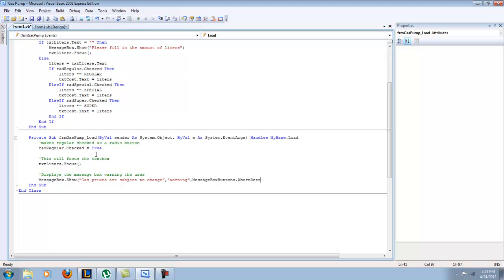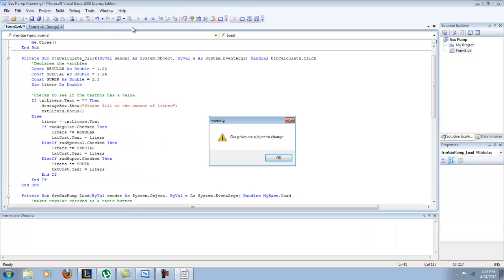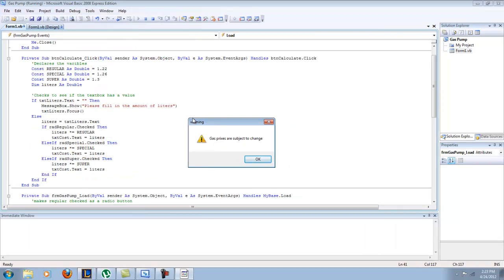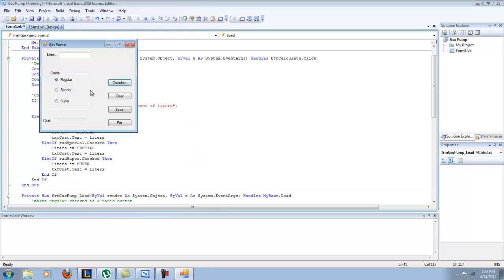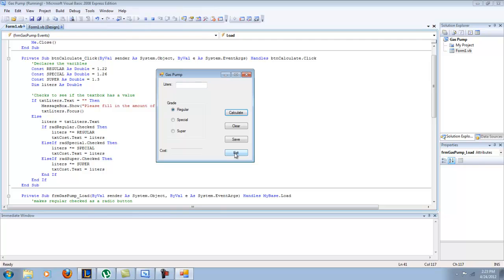Okay, there we go. And we'll just hit it one more time, and this will bring in an icon. So we'll put a warning. Here we are, and then just close your bracket, and I'll show you what this does here. And then it comes up, says gas prices are subject to change. This is the warning thing I'm talking about up here. It's just the title of the text box or the pop-up screen. So, and then I'll load your thing here.